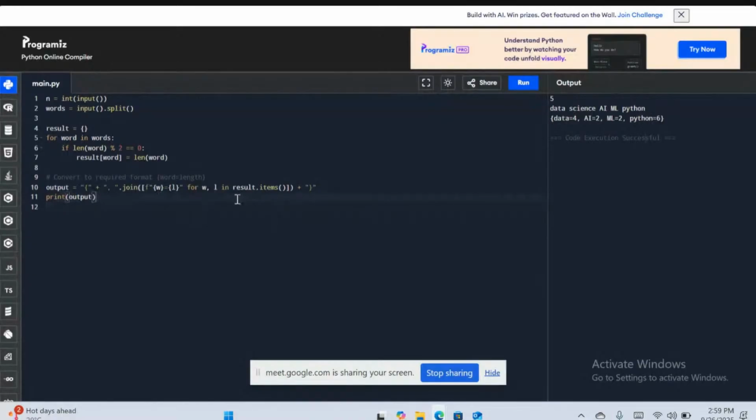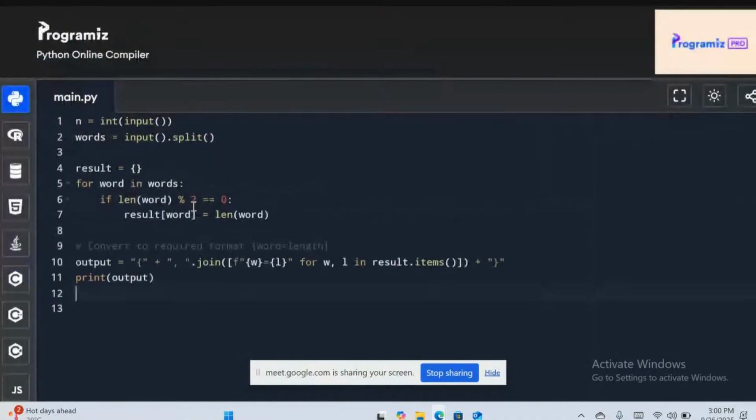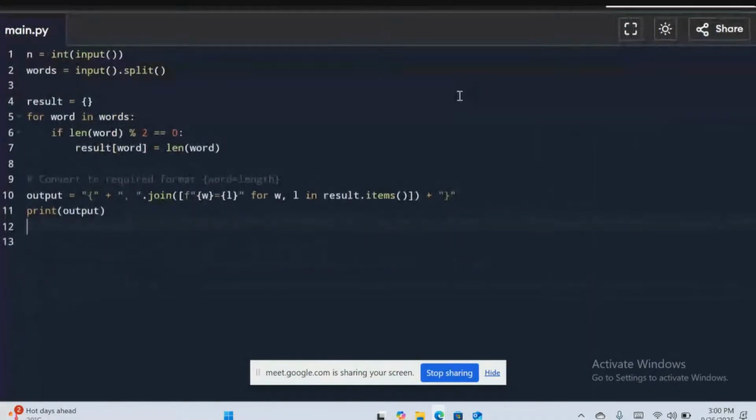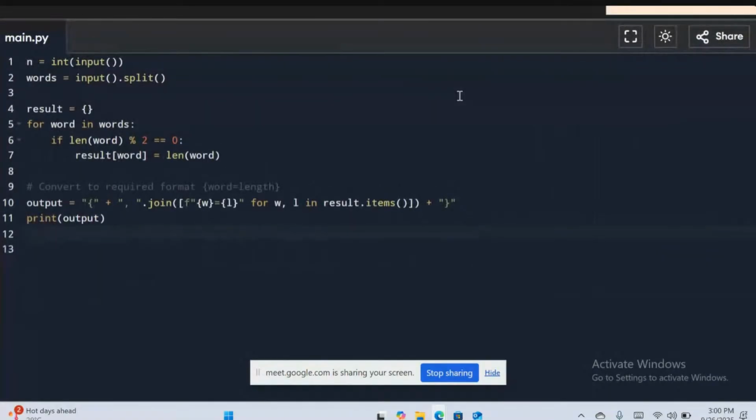Guys, if you're having any doubts here in this question, please message me in this chat box. Everyone, all of you write this code, execute this code. If you're having any doubt, please let me know. Please message in this chat box. Guys, please respond.